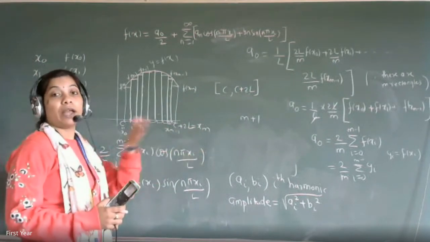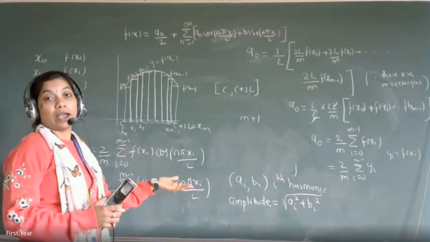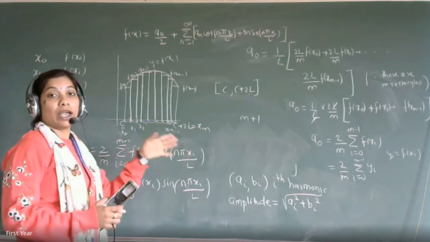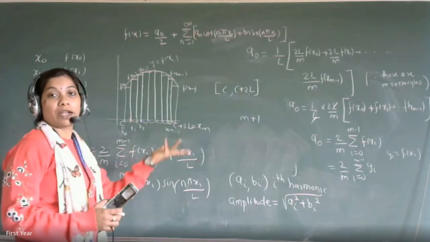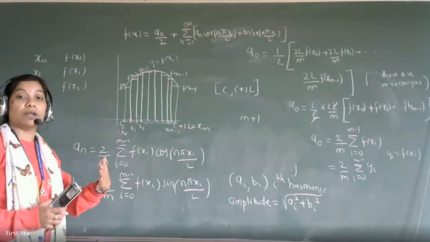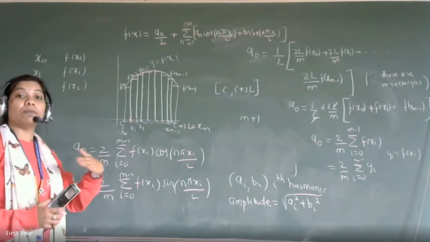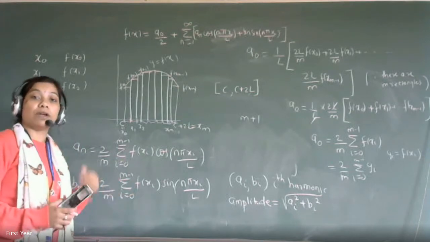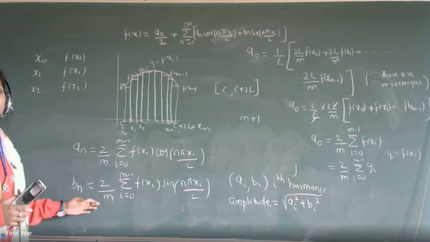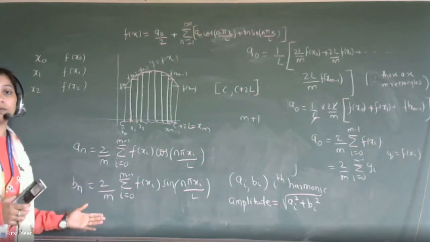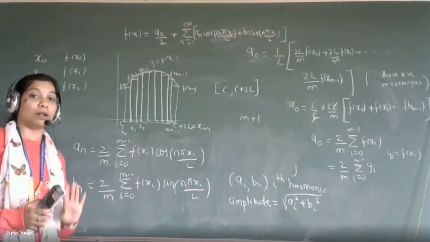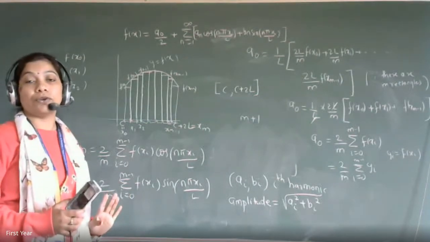So you will be given m plus 1 points and you have to take n parts. I'll tell you in the example how it is x0, x1, one part between them. So it is the number of rectangles which are there. We are not going to do rectangles every time, we are going to take the points which are given. Each subdivision will be one part. Generally, just see this is 2 by n. The questions that will be given to you will have this m given so that the calculation becomes simple. Nothing more than that. Is it okay?